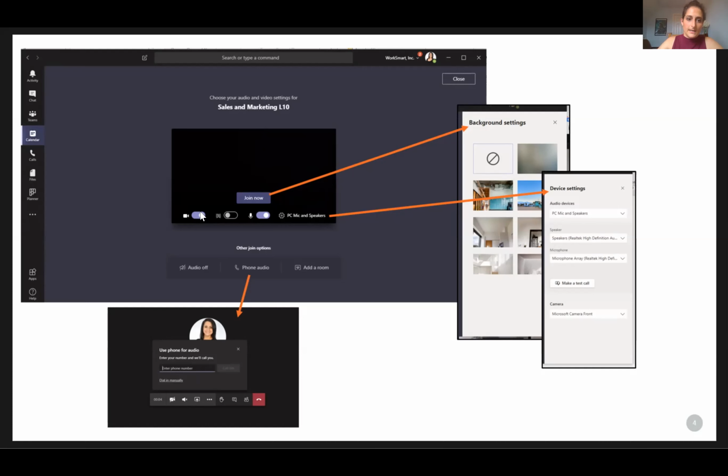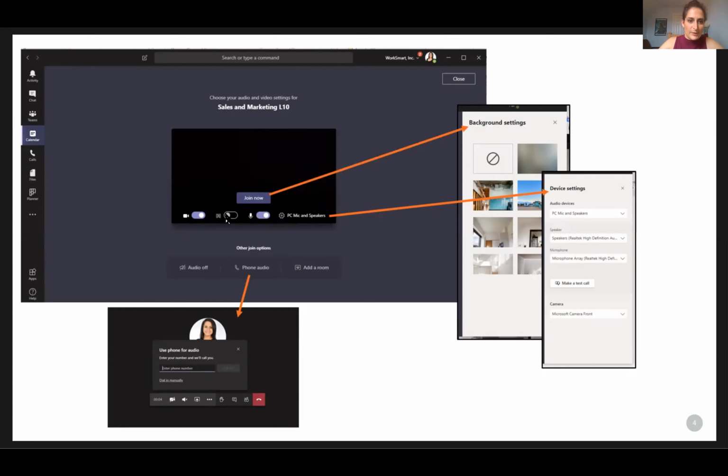This button right here, this little camera window that's currently purple, that is going to be how you turn on and off your video. Once you're in a call, that toolbar is going to look the same for turning on and off video. This right here is your background settings. I accidentally drew the line from join now. Ignore that.